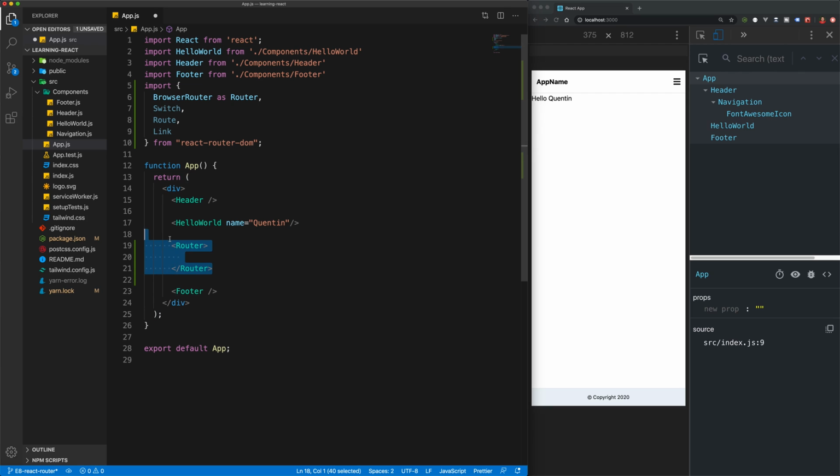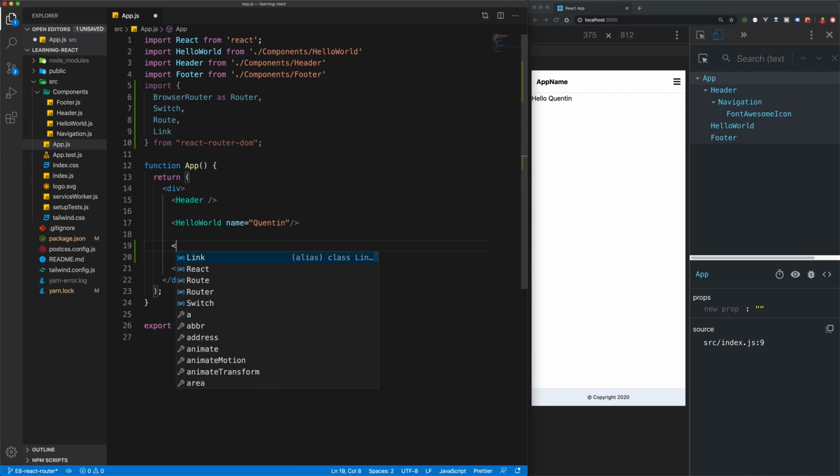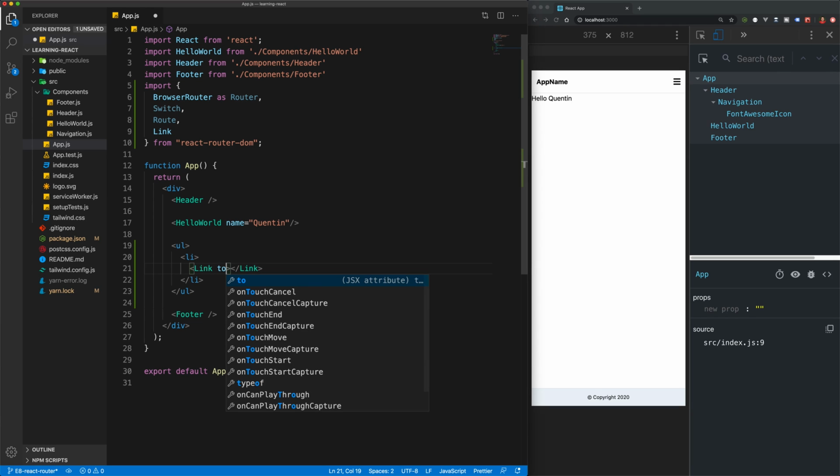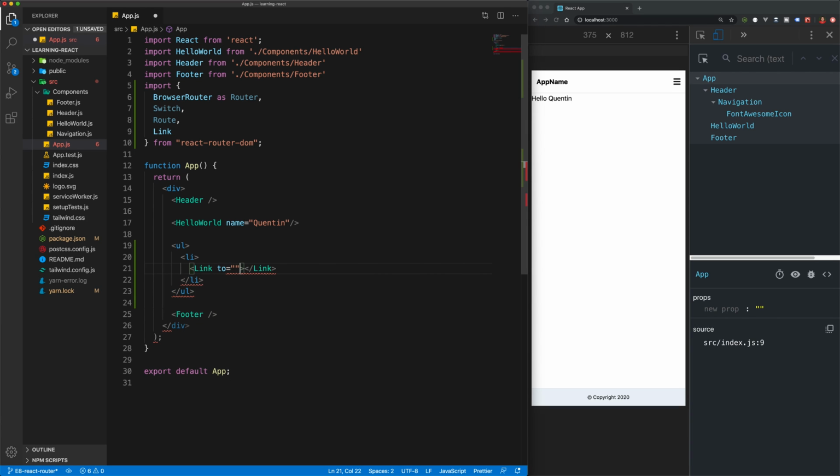So what I want to do is maybe let's create an unordered list over here and then a list item, and then we'll create a Link. And this Link takes in a prop, which is the page that we want to link to. So that prop is called to. And then we can simply add in a URL over here.